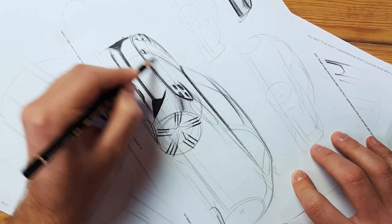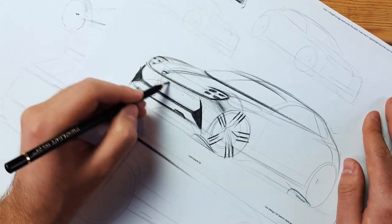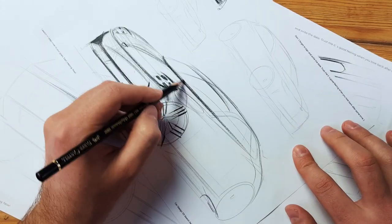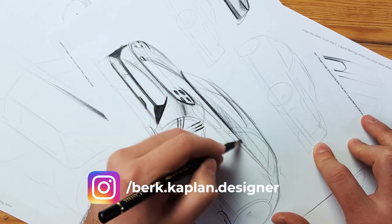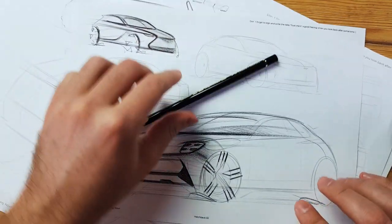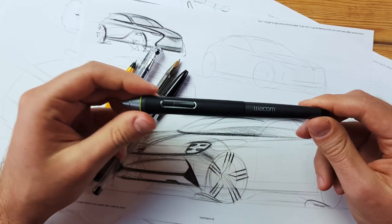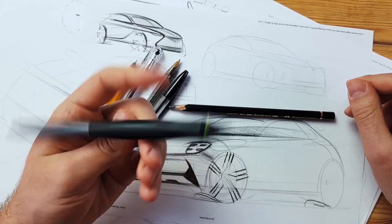I wasn't planning to make this video that long, but when I start sketching it became spontaneous. You guys are always asking me how to sketch, so I wanted to make a quick overview. Again, if you get the full template pack you'll see more designs and real-time sketchings from me, and I will update it with more stuff. I always get good feedback from my students — if you are one of them, please write in the comments what you think, and if you have additional ideas I can add, just tell me. I try to answer everyone on Instagram and you can send me your work there too. I think that's enough for this video — we've seen the difference of all these pens. I would also like to show you the Wacom pen of course, but it doesn't work on paper, so another time I'll make a Photoshop tutorial and show you digital sketching.